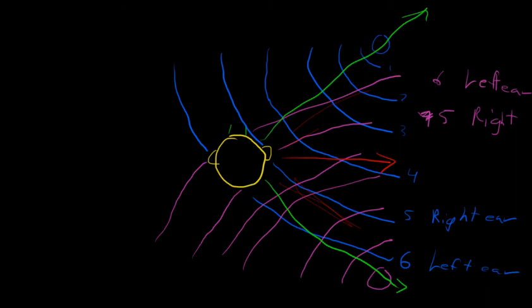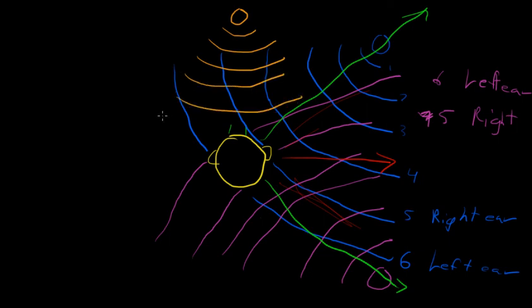And another shortcoming, I guess, is if it comes from straight in front of you, assuming you can't see it, assuming it's something hidden, then the sound waves will reach you. And they almost reached me, but not my ears yet, just my forehead, and then it hits the right ear and the left ear at exactly the same time. I mean, I was drawing these lines from left to right, but really, this is a moment in time, that's the next one, the next one. So I would hear both at the same time.